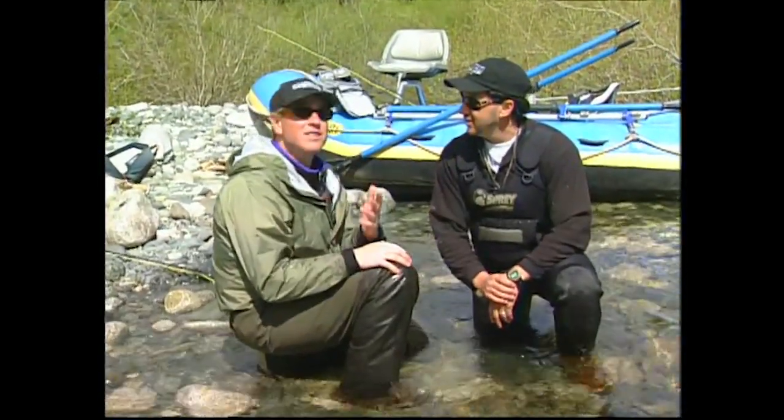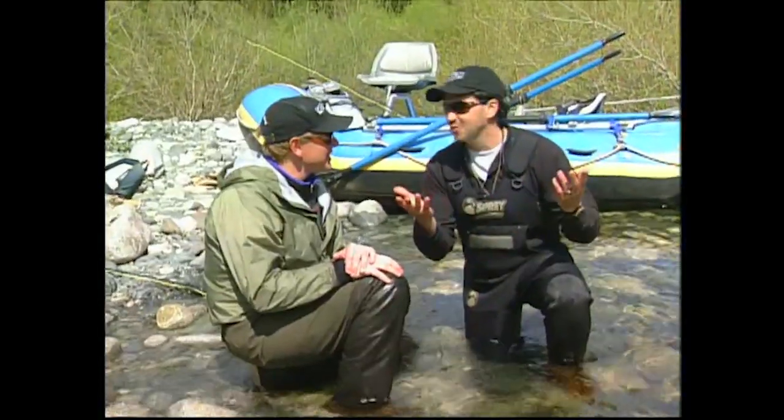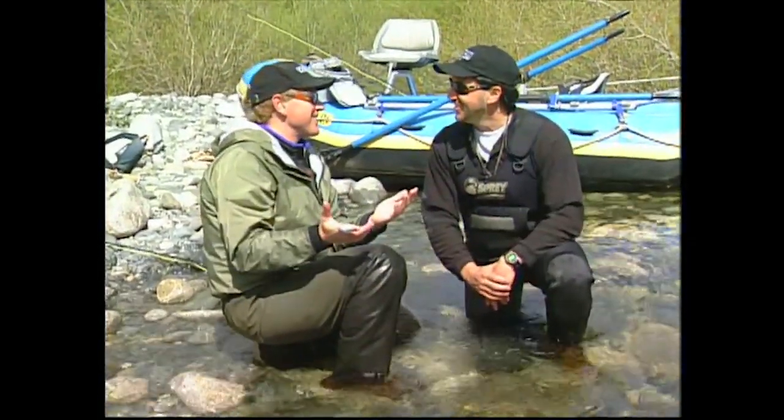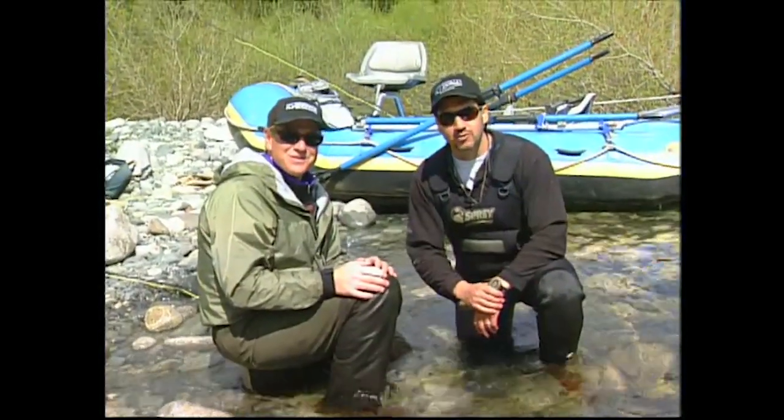They should be on. The sun's coming out, so I think we're going to see some more. And a great day. For winter steelheading, this is about as good a day as you're going to get. This is incredible. Right on. Absolutely incredible. When we come back, some more great fishing from the Gold River.